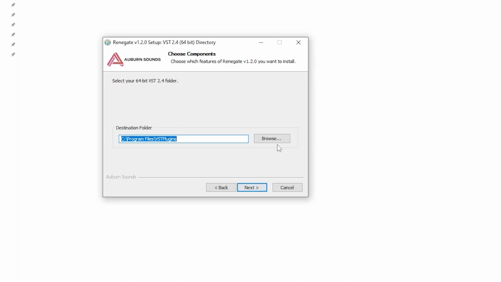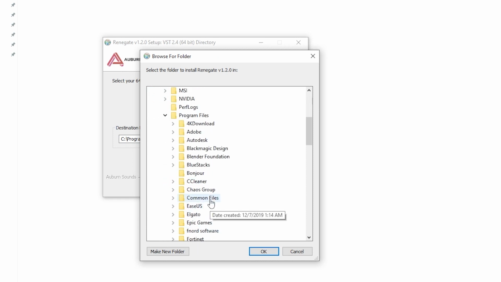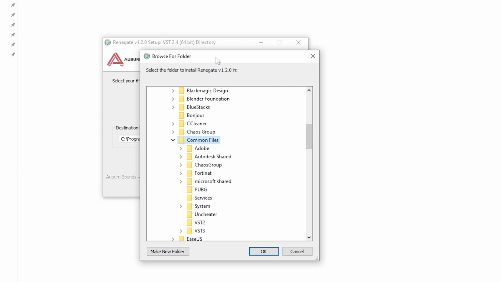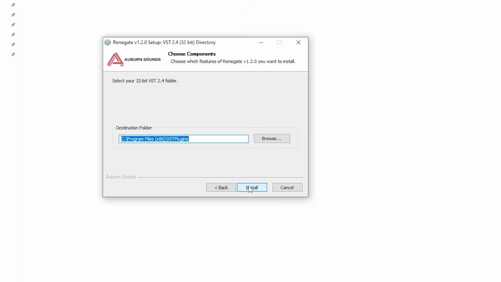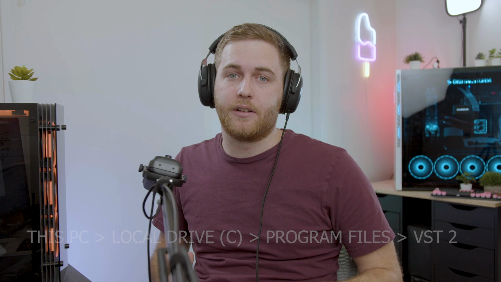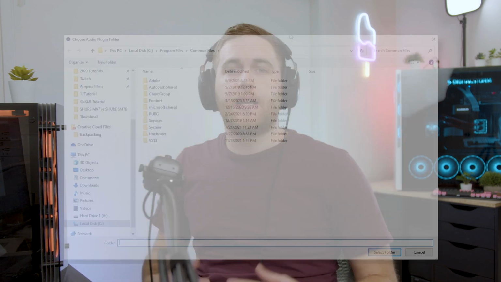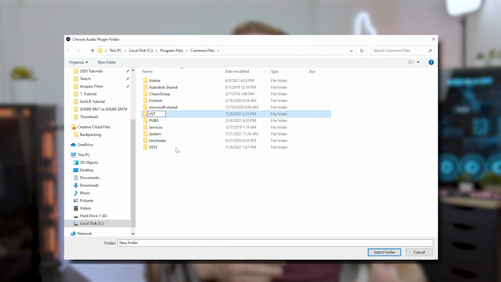Now I've included download links to the plugins that I'm gonna be talking about in the description below. Once you download those plugins, extract the file and install the program, make sure you install it in your local VST plugin folder. Now where that's located is usually in your local drive C, in your program files, and in a VST file. So there's VST3 and VST2 that these plugins work in, and let's just create a new folder. I'm going to call it VST2 because I already have a VST3.